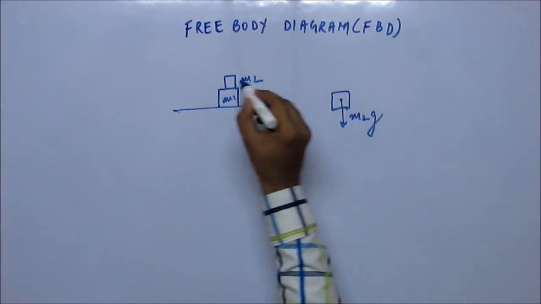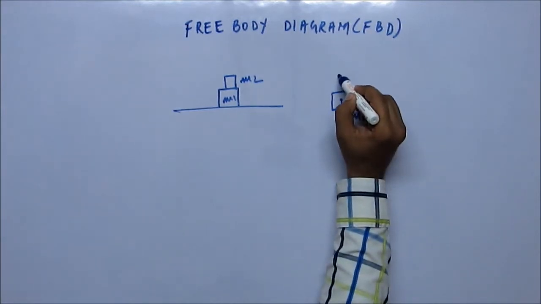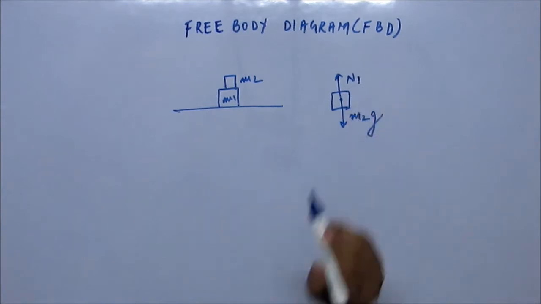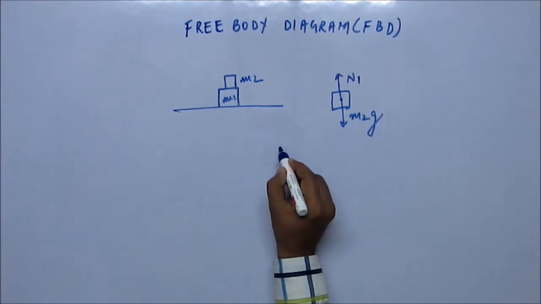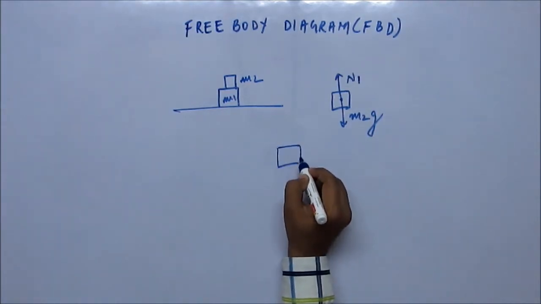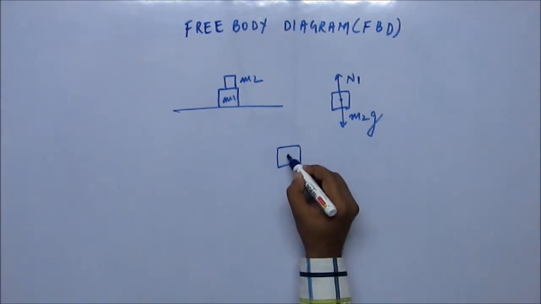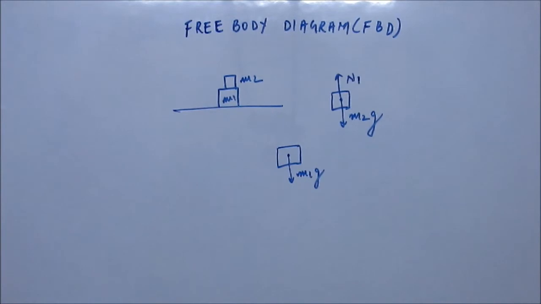The other force will be from the surface between the lower surface of m2 and the upper surface of m1. That will be a normal reaction. Let's call it n1. So this is the free body diagram, and there is no other force acting on m2. That's it. There are only two forces. That completes the free body diagram of m2. Let's move on to m1. To draw the free body diagram of m1, we have to show all the forces acting on m1. One obvious force is m1g, which is going to act downward.